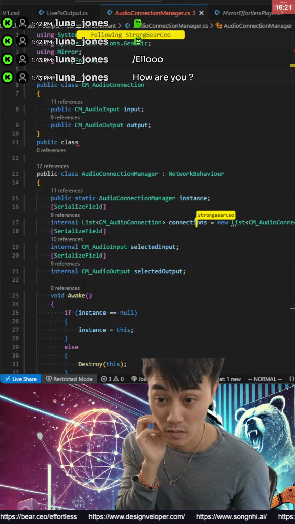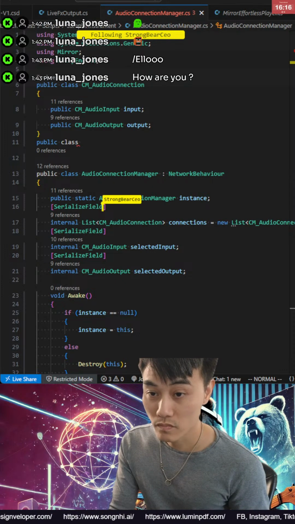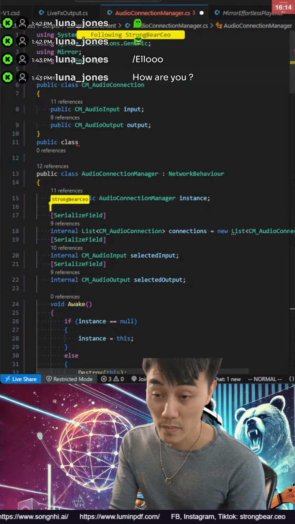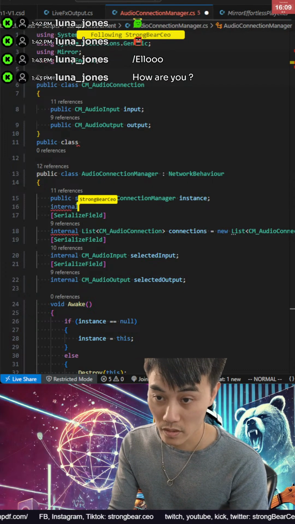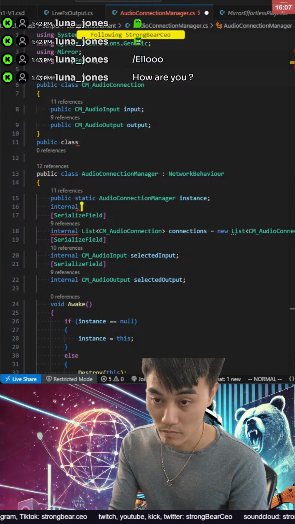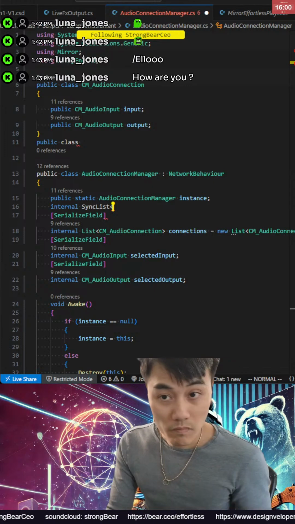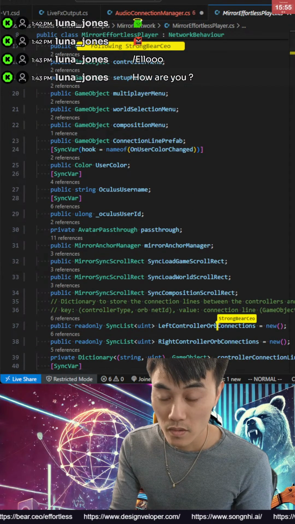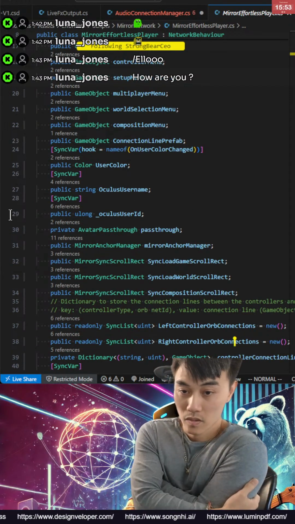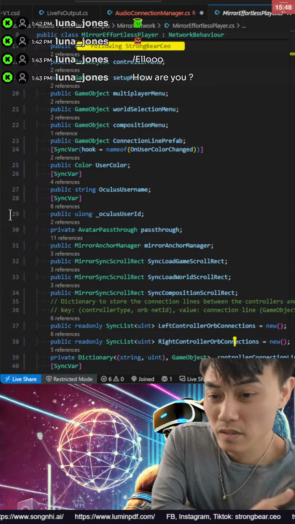It isn't available anywhere else. So we might make it a private one, and then we need another sync list. Should we do sync list or sync set or what?